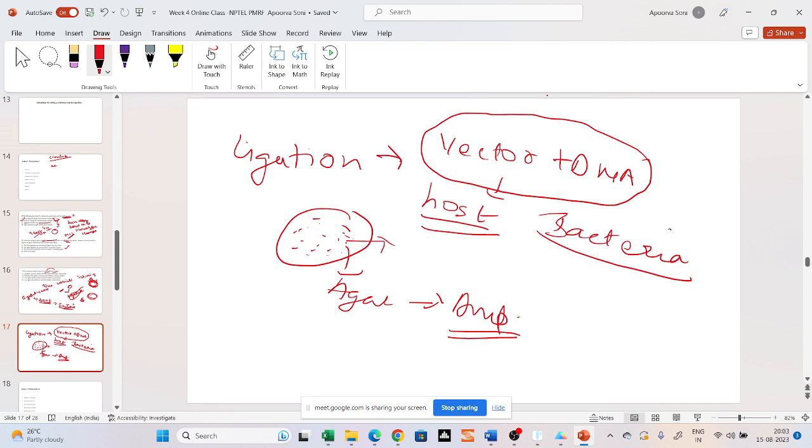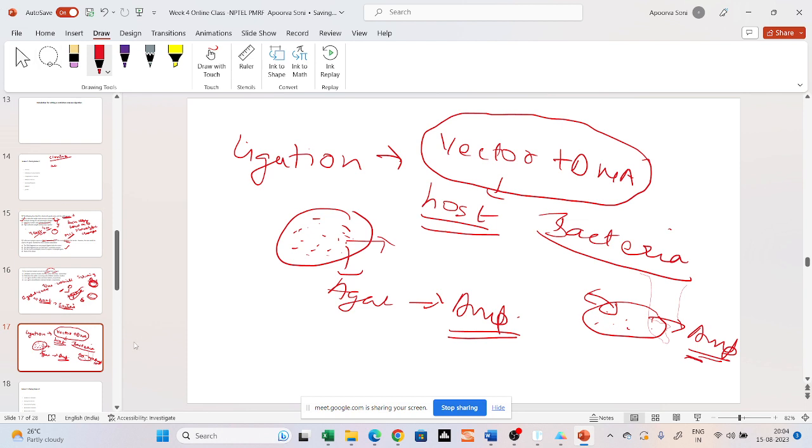So this is your antibiotic selection criteria. Antibiotic selection criteria means that the plate on which you are plating your host cell colonies will only allow the host cell to grow if it has a plasmid, because that plasmid carries your ampicillin antibiotic resistance gene. This plate already has ampicillin in it, so it will inhibit the growth of bacteria. But if the bacteria has the vector which has resistance to ampicillin, then the bacteria will grow.